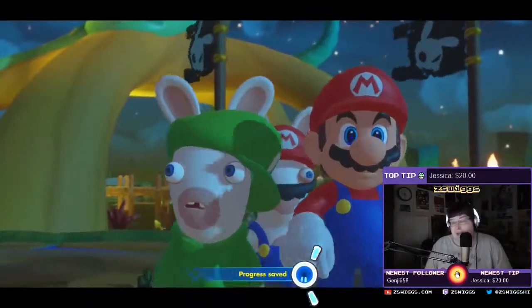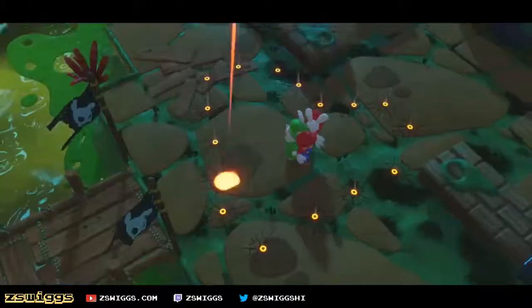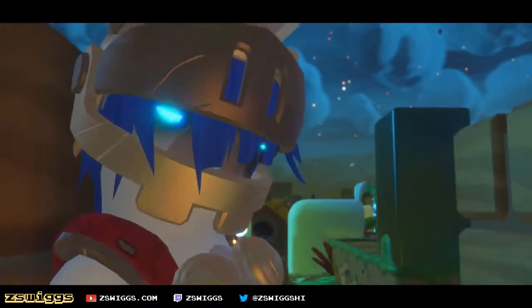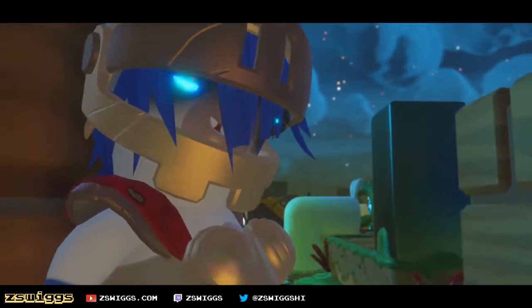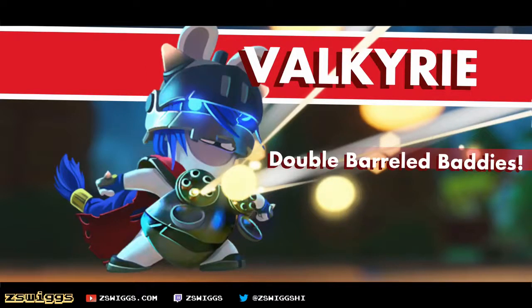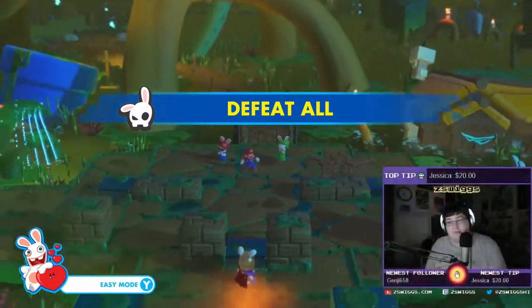All right, here we go. Battle. Okay, raining fire down. This has got to be the Valkyries we've heard so much about, right? All right, that dude's cool. He's a baller, shot caller. He's got gun boobs. Valkyrie, double-barreled baddies. Defeat all. All right, here we go, guys. This is not going to be easy.